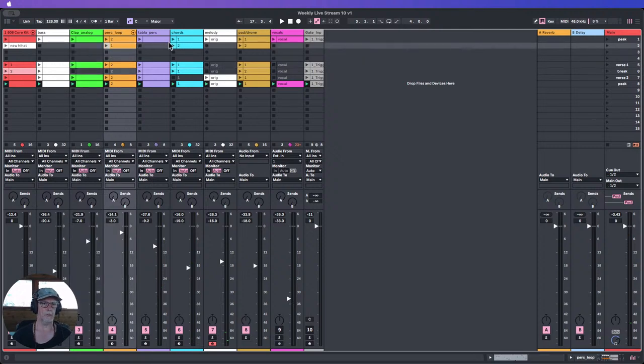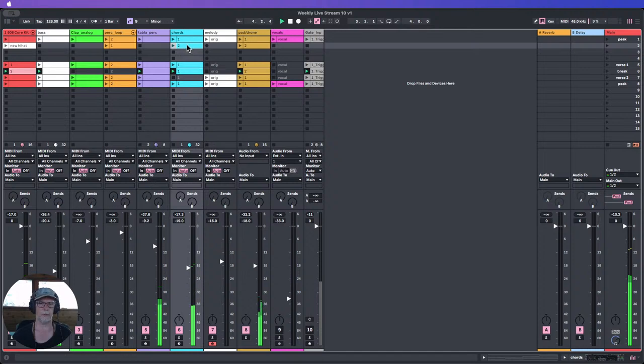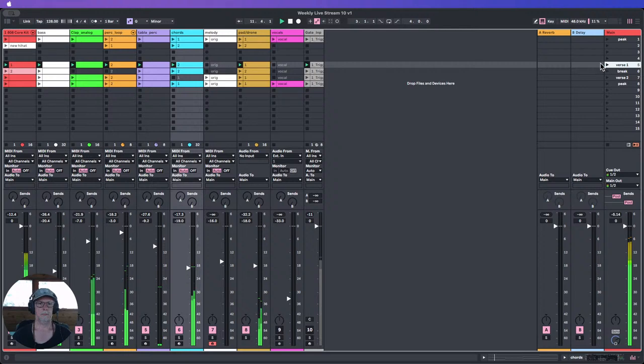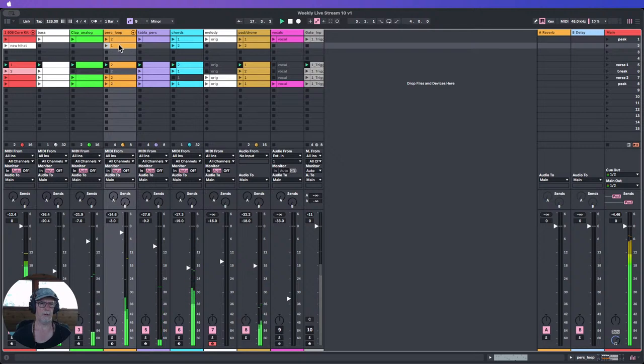Also, I didn't use the second chord loop or the second percussion loop, so maybe let's have a little look at that. The second percussion loop, second chord loop, let's try it in the break scene or verse one. Yeah, I think it could be nice in scene one as a change there. Let's also try the other percussion loop maybe early on.